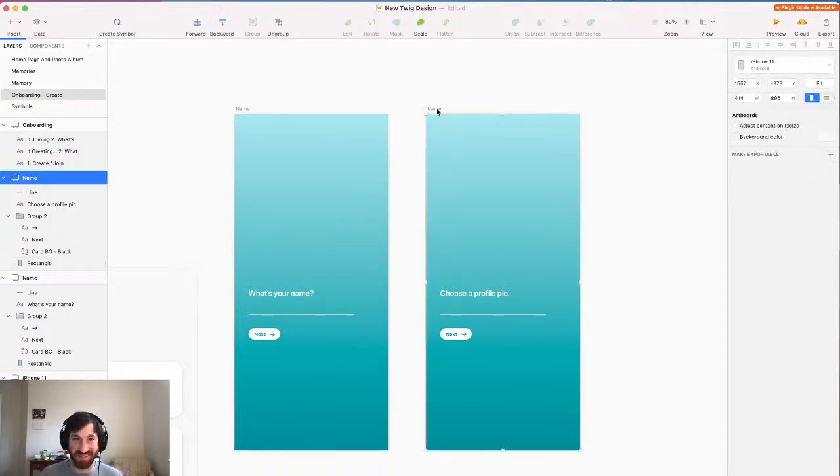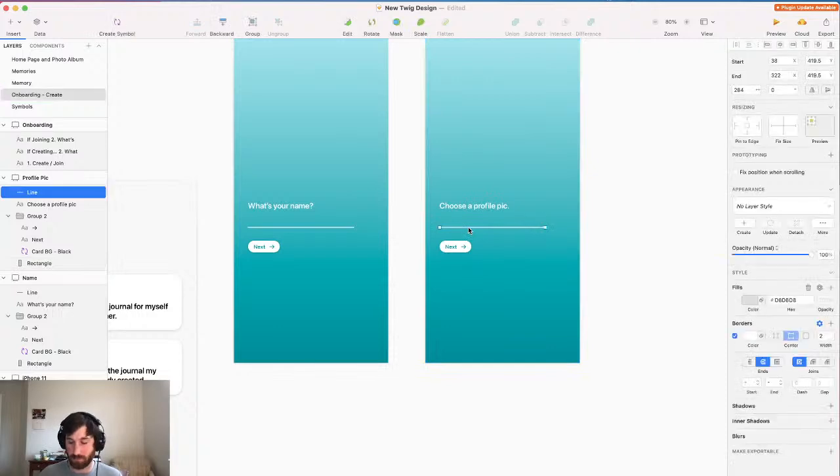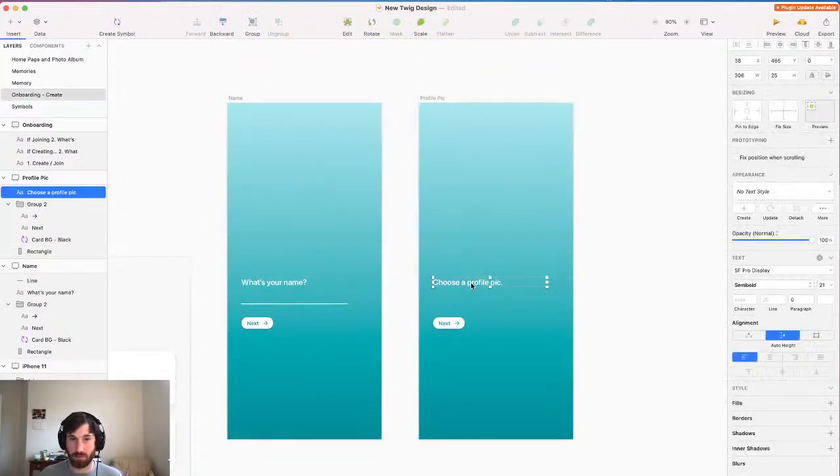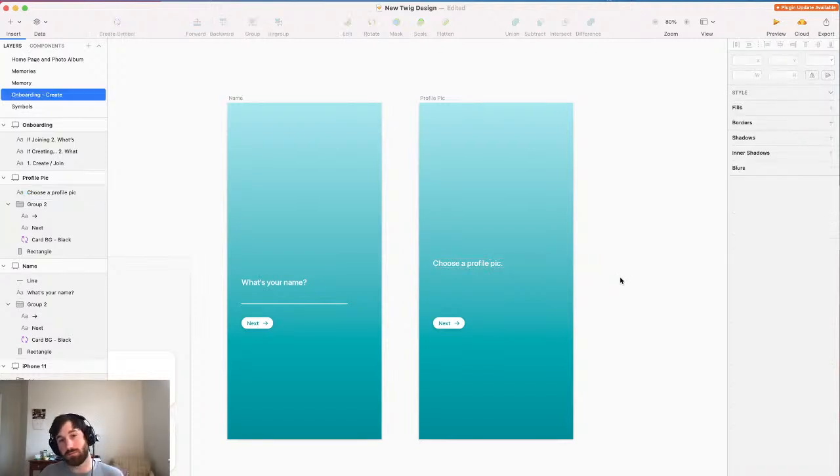Wow. Let's do profile pic. I've never seen a left aligned profile pic chooser, but maybe I'll be the first.